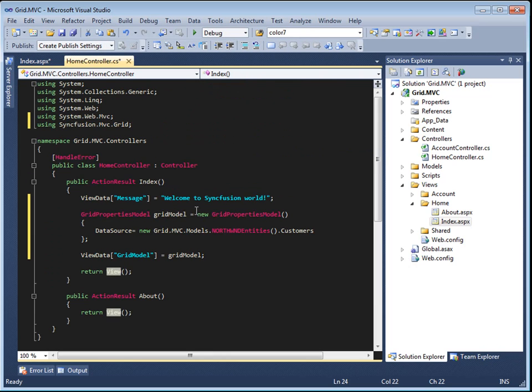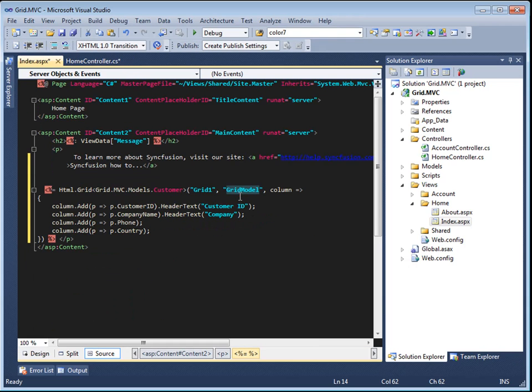Let me make sure I have the data source spelled correctly, so it'll be able to find it as it looks through the view data. And then we're going to add some columns to it. We're going to add a customer ID column and give it particular text, and a company name column. Let's see, I'm trying to make this format match the customer ID column format.